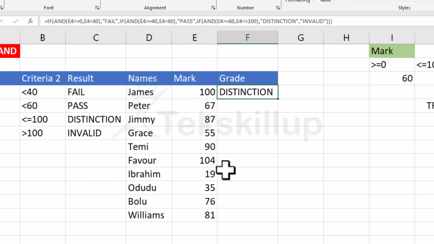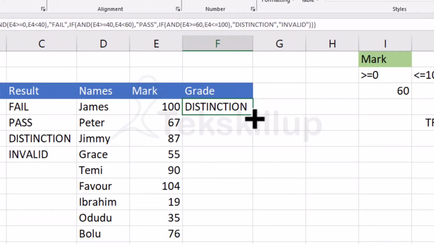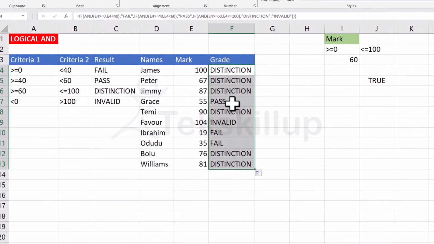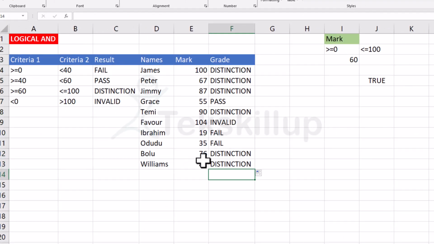So what you basically do for the whole record of students, let's say we have about 100 records of students in the class, you can simply double tap on this arrow. So take your cursor to the end here. Once you see that cross mark or the plus sign, just double click, and then it automatically fills to the last record in this data. All right, so from here you can see that we have all the students here with their different grades. So we've been able to combine the logical and functions in Excel together with the IF statement to carry out data analysis. So I really hope you enjoyed the session, and I wish to see you next time.